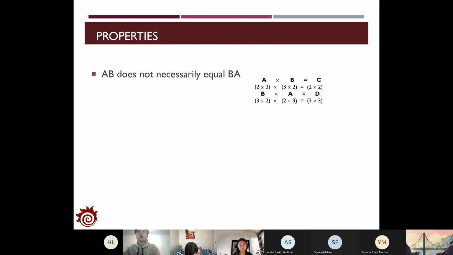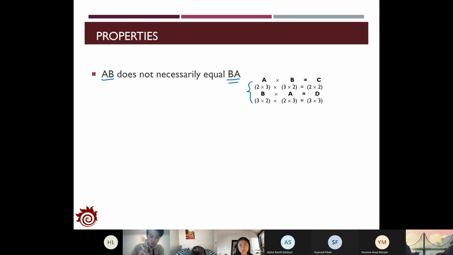So that's the multiplication. Another thing we want to dig into further is the properties of the multiplication operation for two matrices. The first thing we know is that for the product of two matrices, their order really matters. Assuming that A and B can multiply with each other, it's not necessarily true that A times B is the same as B times A.